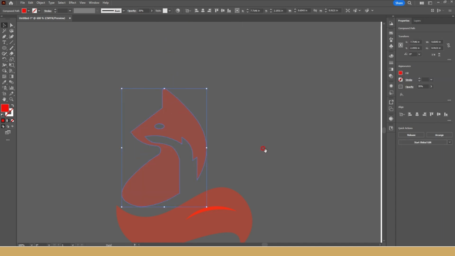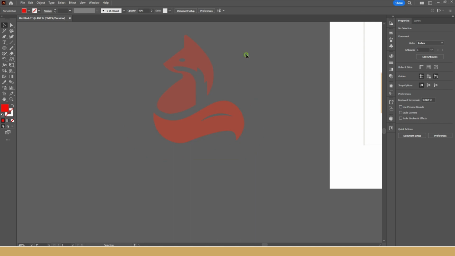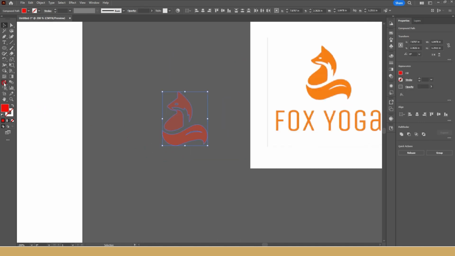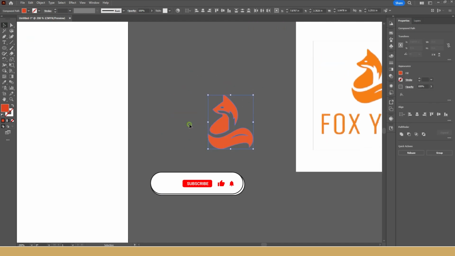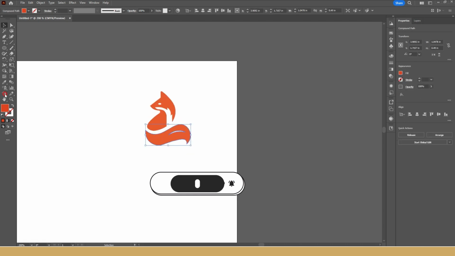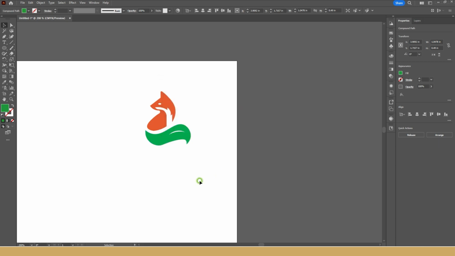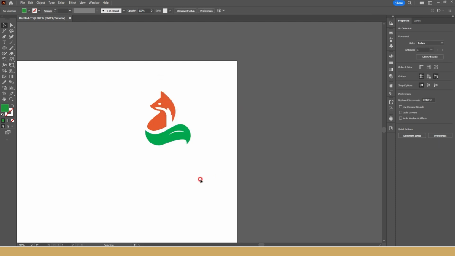See, it's cut, and same goes here. Cut, cut. Now I can just simply hold that eyedropper tool, click here, and I have this one. See, if I want to change the color, I just have to select, double click here, change the color. Voila, we have changed everything.